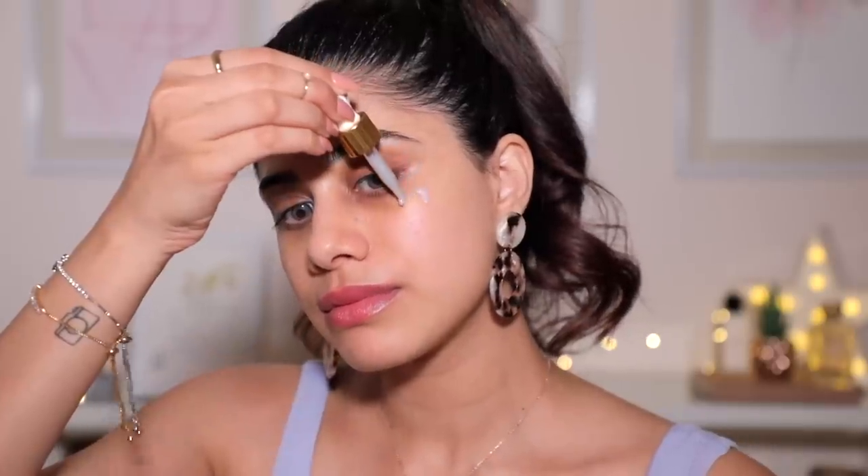One side looks really nice with the extra hydration from the primer oil. Now applying the Farsali Liquid Glass — it's obviously a little more glowing. You can really decide depending on your budget, but just pick one primer oil and go with it. After moisturizer and the Farsali Liquid Glass, I love how my skin looks. Even just like this, your skin will look so beautiful, juicy, and healthy — it feels like you drank a lot of water. That's the effect we're going for.